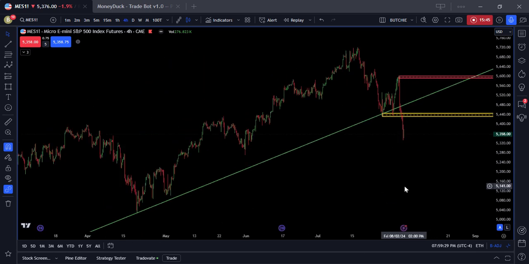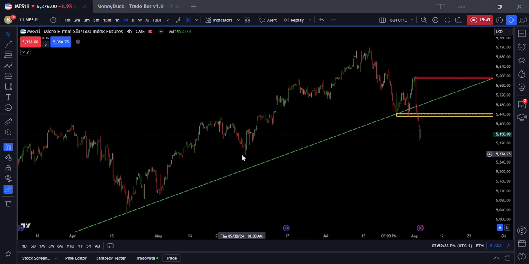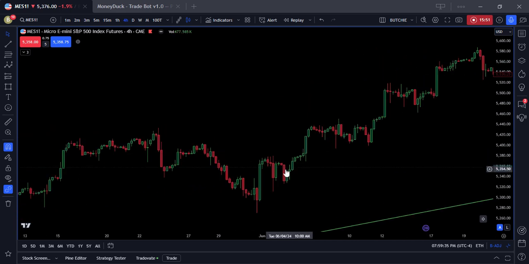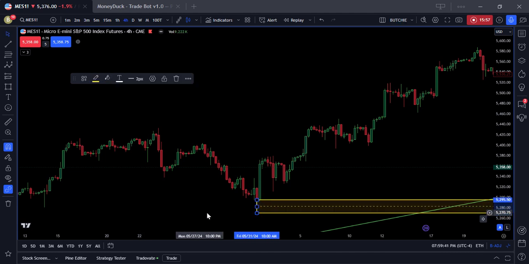Now we're going to come back out and I'm going to look at this low here and see if that could be a valid low for our buy zone or support level. So again, call it support level buy zone. We got to draw it from the wick bottom to the top.